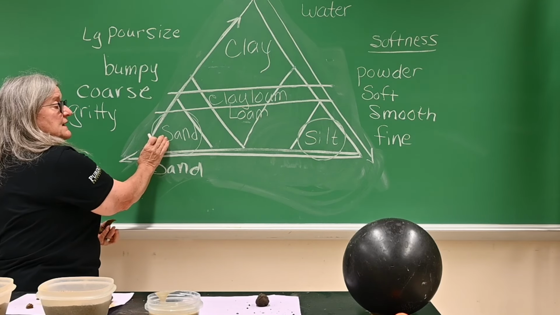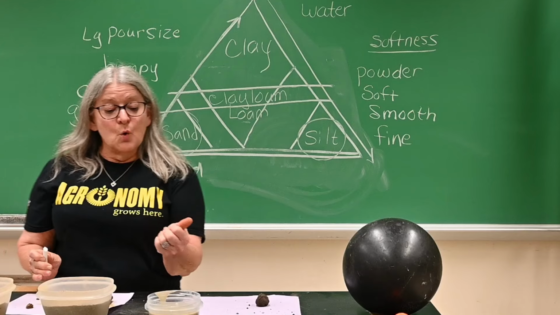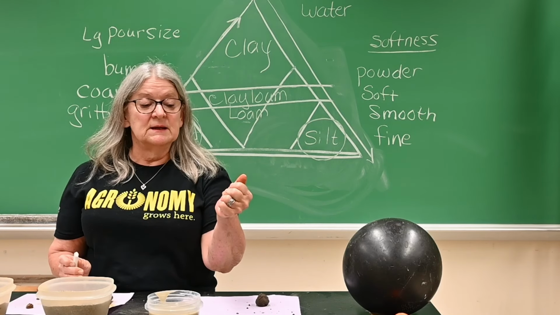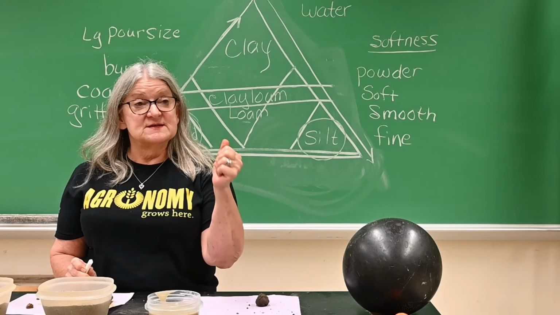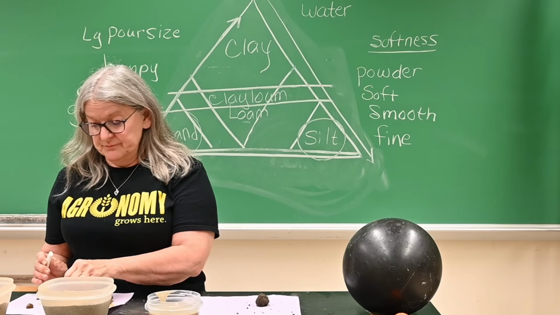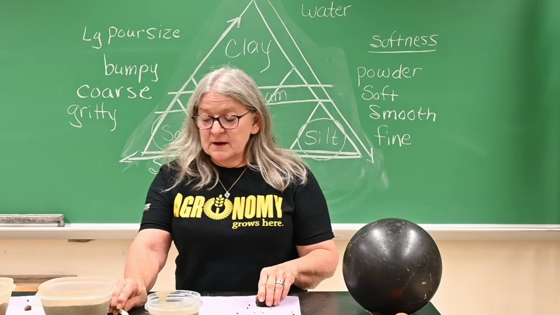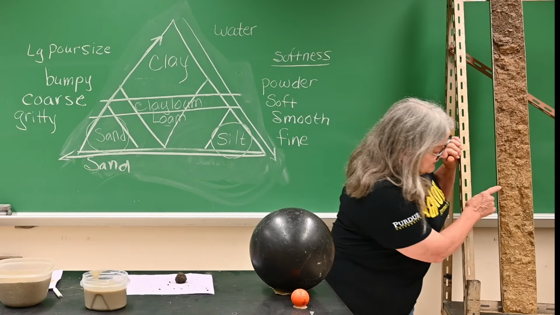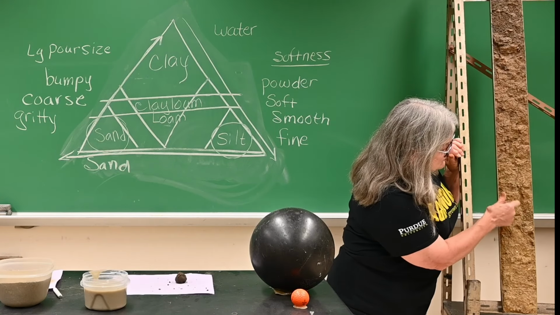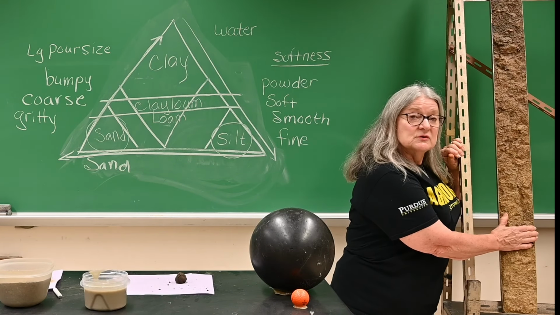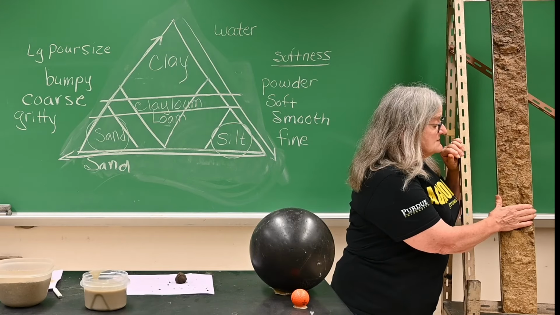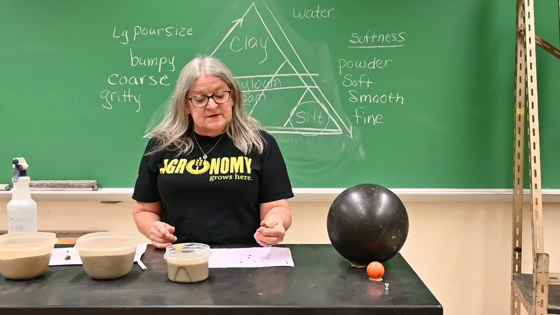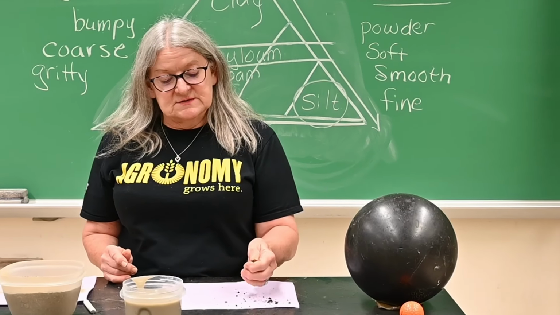If you want to use the sandy modifier, you have to say more than 50% or more than half of what I have right here in my hand is sand, to use the sandy modifier and say it's a sandy clay loam. Okay? So let's try. We know that we have a clay loam here in the bottom. And actually, as we look at this, we can see that there are some stones and so forth. And it does look to have a little bit of a sandy appearance. So that would make sense that it has some grit, but it's not half sand. So this is my surface horizon or my A horizon.